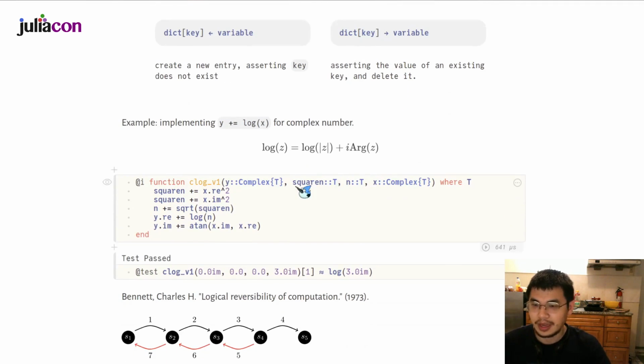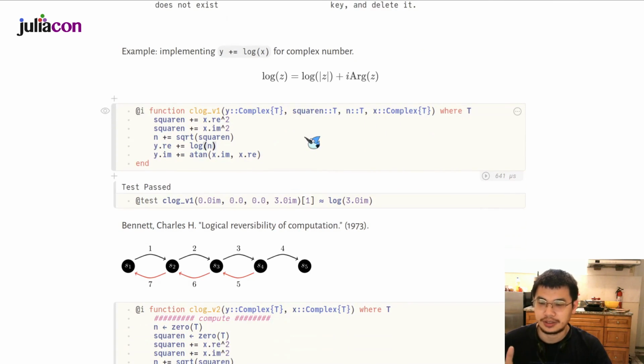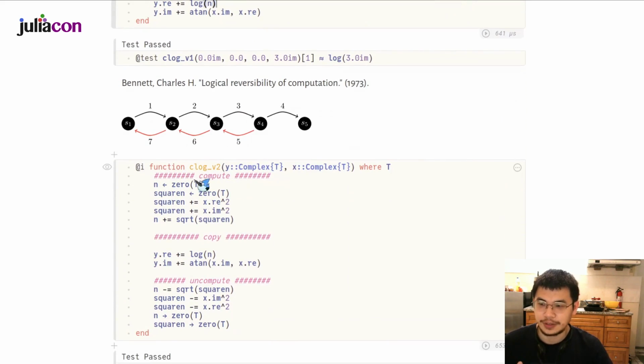Naively, if you do not use memory management, you would require 4 input arguments. Y is the output, X is the input, and 2 intermediate variables. This kind of interface is really cumbersome to use. Instead, we can write this function in such a style that it contains only 2 arguments.